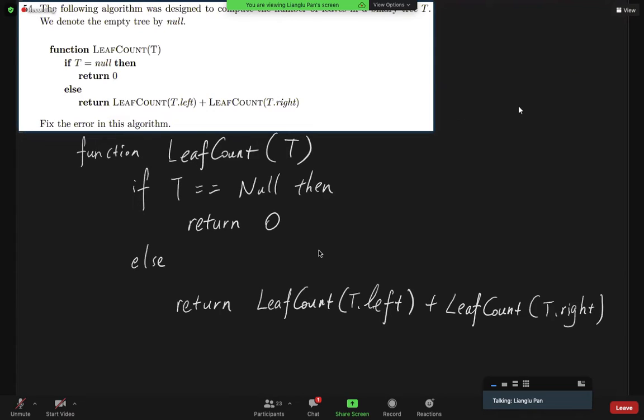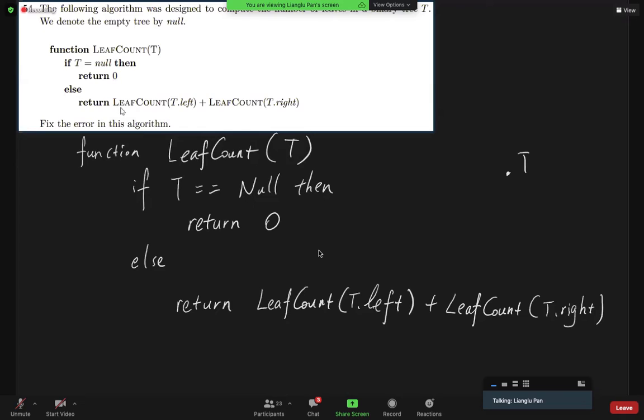So what's actually the problem in this algorithm? Let's try with a really straightforward, simple example. If we have just one single node A, which is the root node of the tree, having no left or right child node, it's easier if I just call it T. Leaf count on node T. T is not empty, so we go into this else branch, which will return leaf count of T.left, which is empty, plus leaf count of T.right, which is another empty.